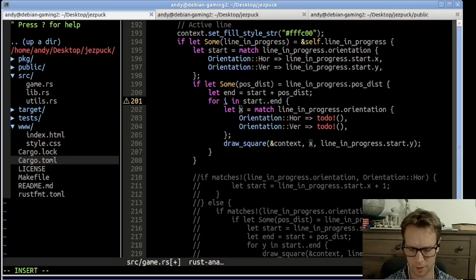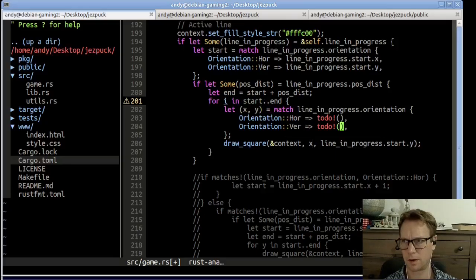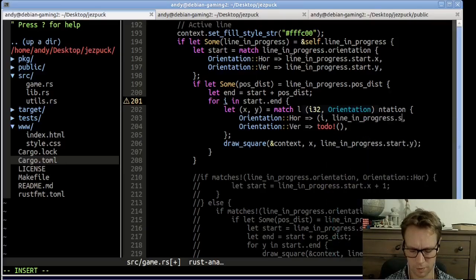We can ask for, give me x and y. If this is a horizontal line, then x is going to be i, and y, the y position of the start, is not going to change.